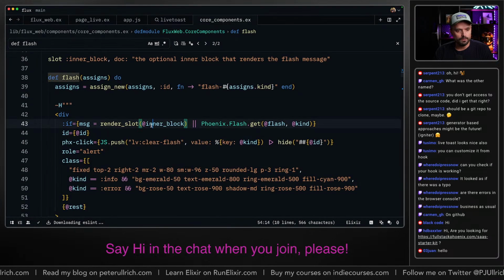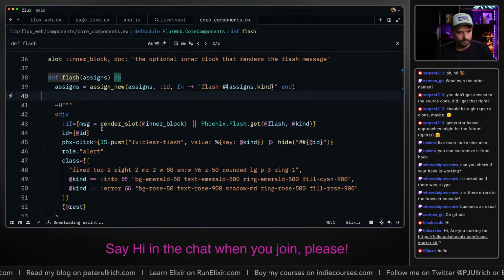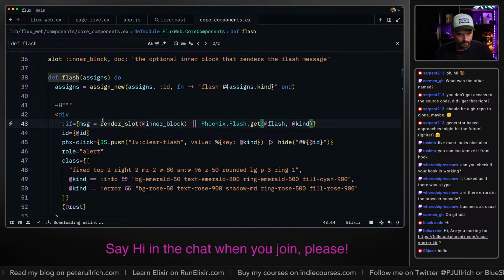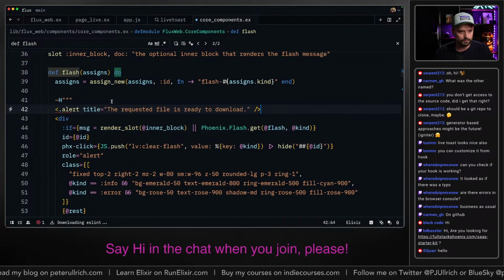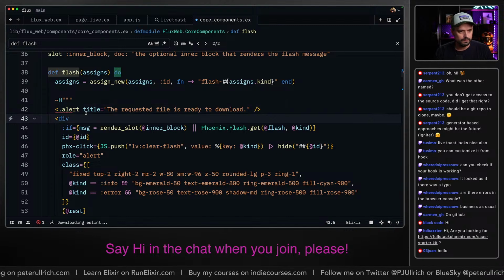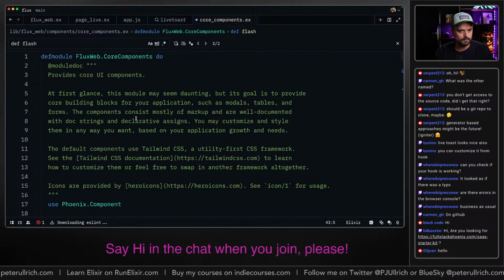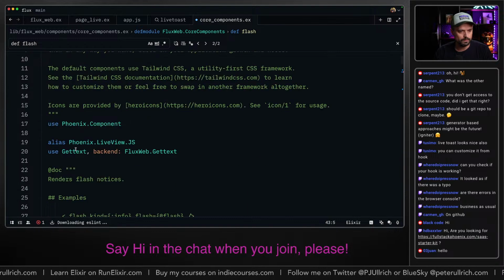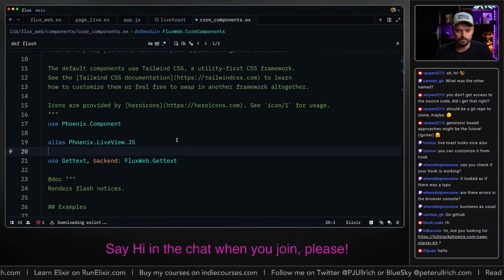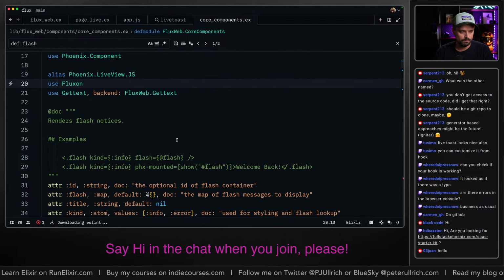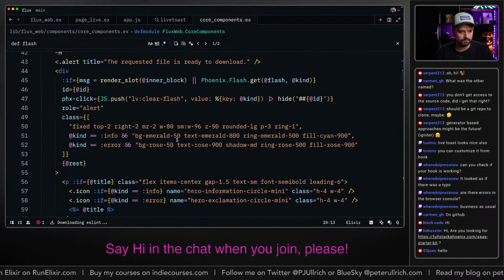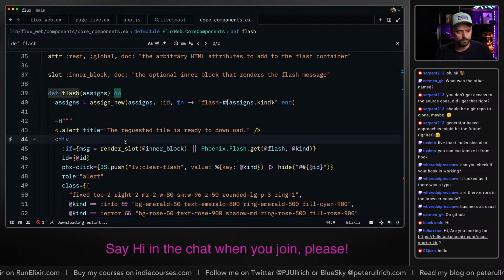So what do I need to do? I want to have the render slot flash get. No, I just want to have this alert title. And probably I can't do it in my core components, so I need to use Fluxon here. Do I? I guess so. Let me remove all this.